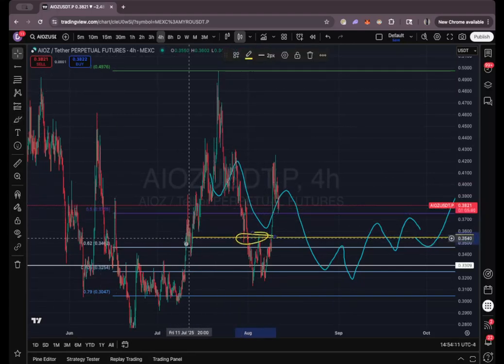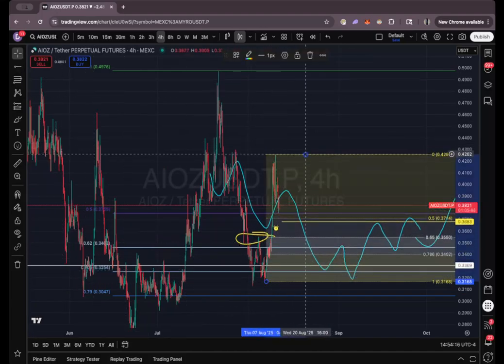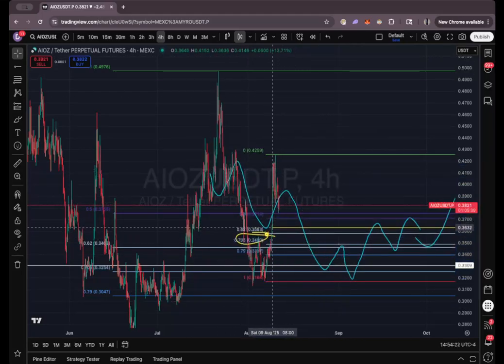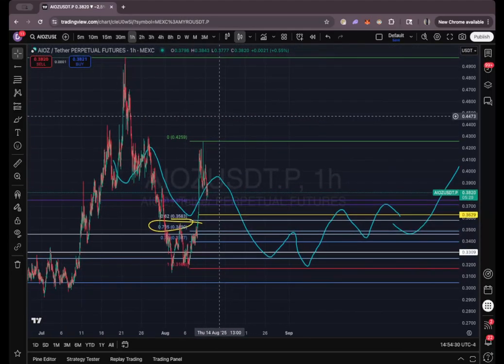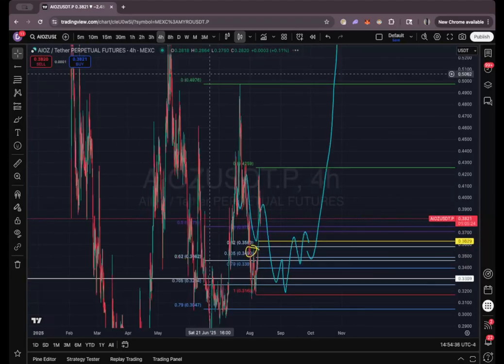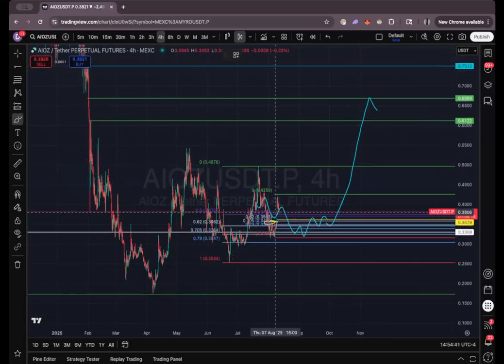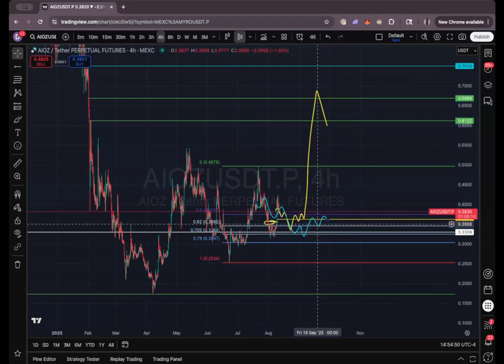If anything, what I want to do is I'll put in a 1 hour from this range, right there, and I'll put this on the hourly. We flip this. Oh my goodness, guys. This is another one that's going to basically just go straight up, right? We do this, reconsolidate here, bounce, and then just go straight up from there. So I'll leave that as my new bias.